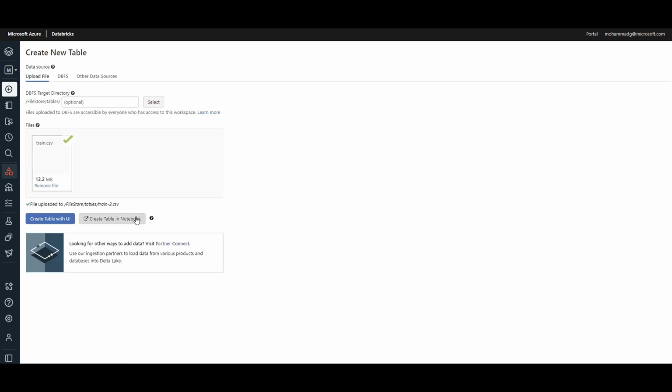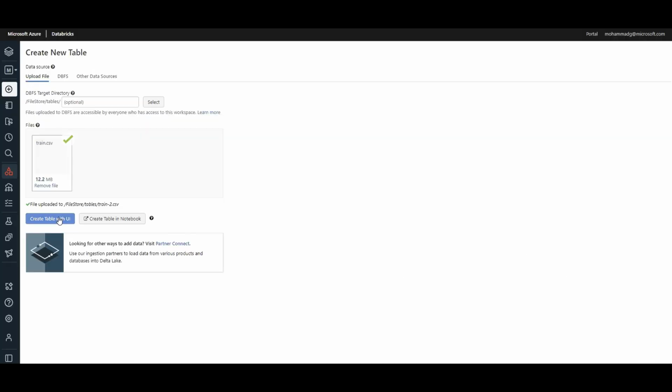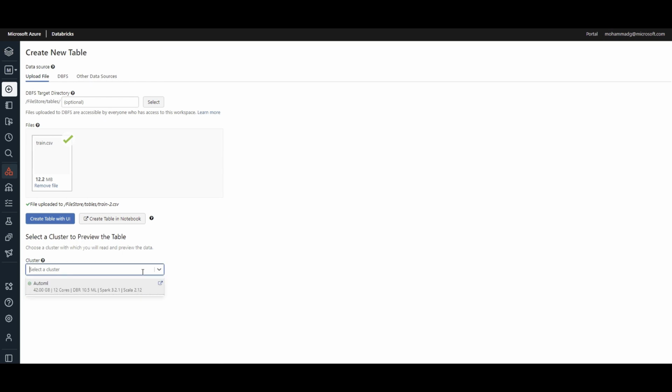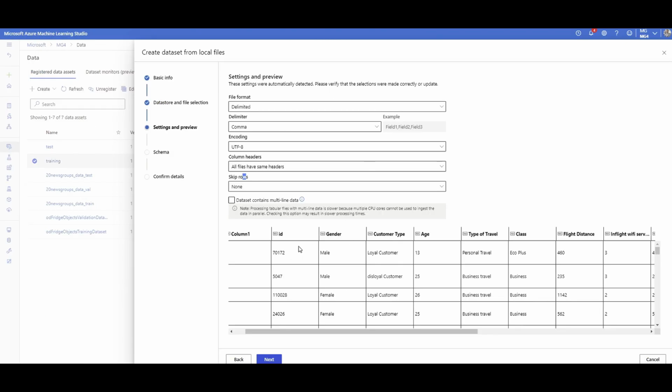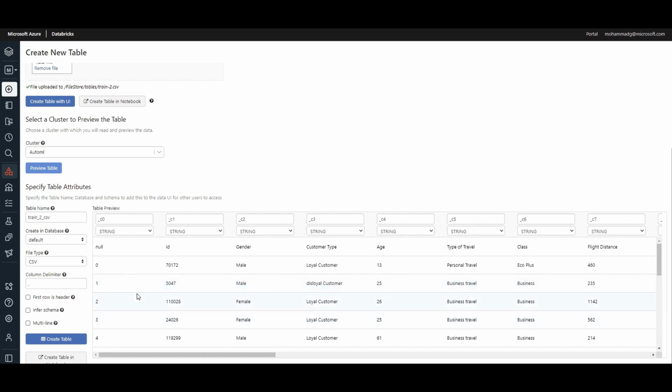Alright, so now it is telling me that I can create a data set or table out of this CSV file through code. I can give you the notebook, or through the UI. Because we are working with the UI in Azure ML, let's also choose the UI as the way of creating this table. You can code it in the notebook as well, but here we are both using the UI. And of course, for previewing this table, you need to have a cluster. I'm going to choose the same cluster we created. Preview. This is very similar to the preview that we see right now in Azure ML. So Databricks is trying to create the same thing for me.